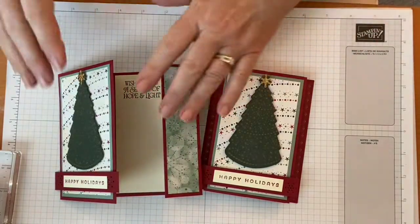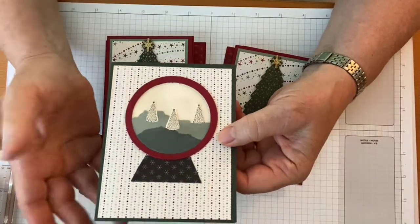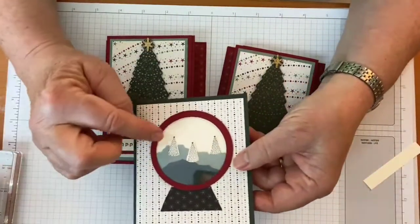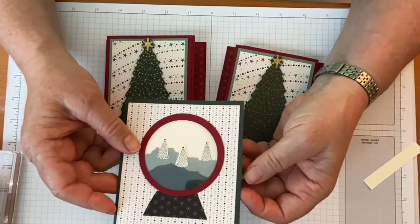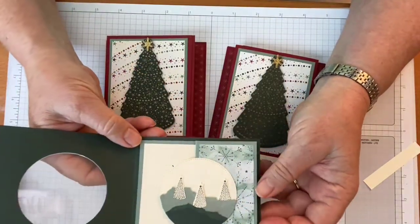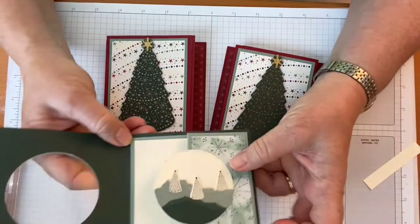All right. Oh, I promised you I'd show you a couple other cards. Where'd it go? So this is another card made with the same set. I actually was planning, maybe I'll do that today. I'll just put a little sentiment down there. I was trying to use the little teeny Christmas trees that came in there, and I thought, well, what if we make a pretend snow globe? So I just cut a circle out and used the acetate, and so there's our little Christmas scene. I think these little snowflakes are so cute. So that's another fun fold that we could do a different day.